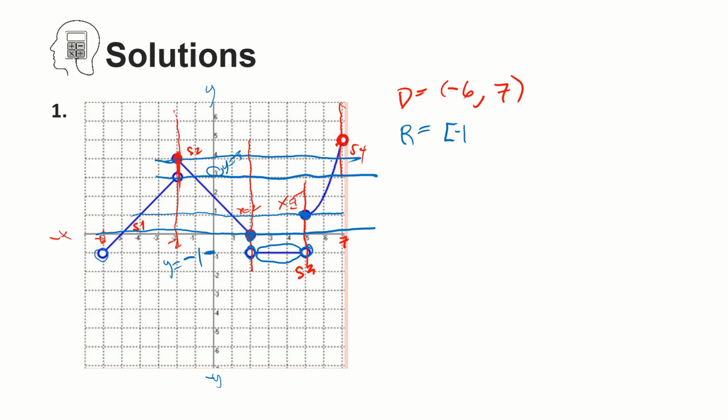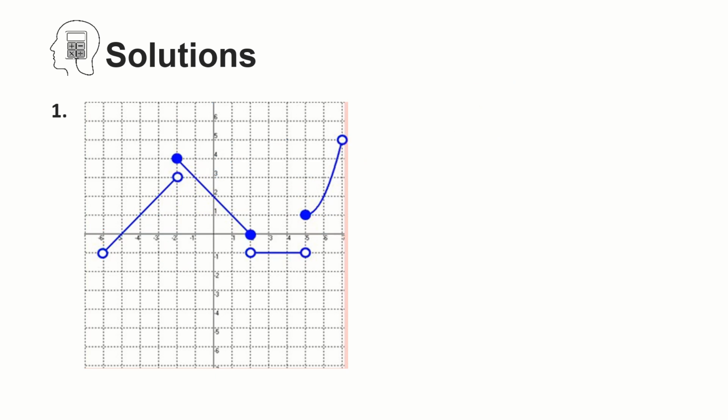Now, if we look at this section, subfunction 2 and subfunction 4 share the same y value, y is equal to 4, wherein 4 is included in both of these subfunctions, so therefore 4 is included. And then finally, if we reach the endpoint of our graph, y is equal to 5, 5 is not included because we have a hole at y is equal to 5. Therefore, our range is from negative 1 to 5, where 5 is not included.